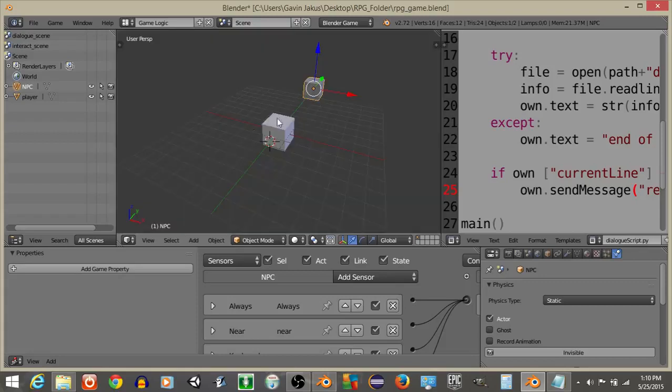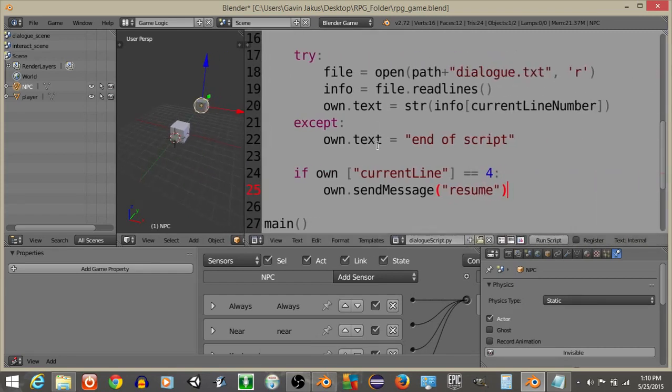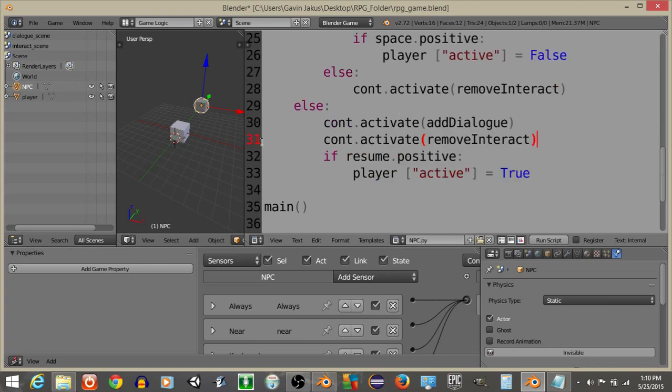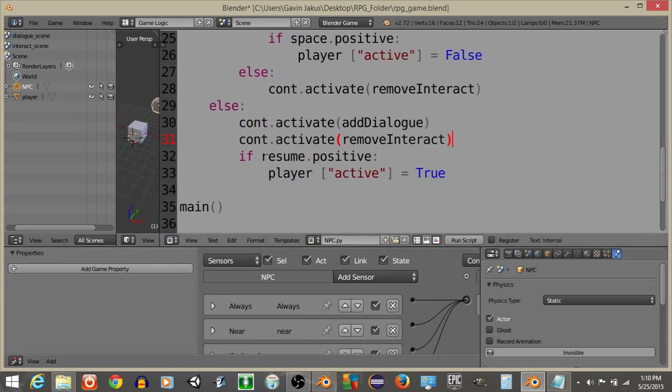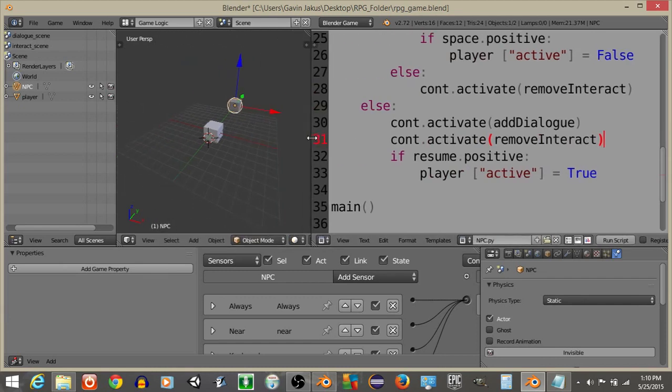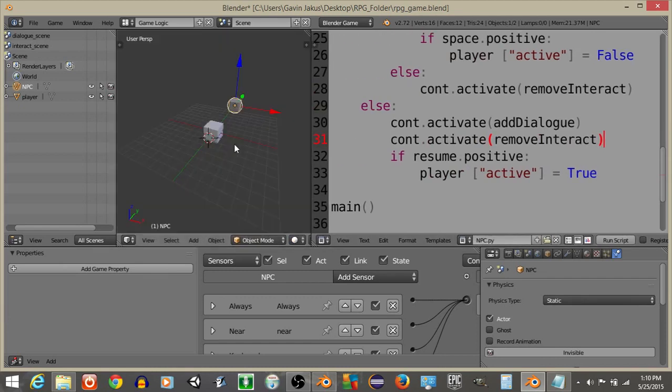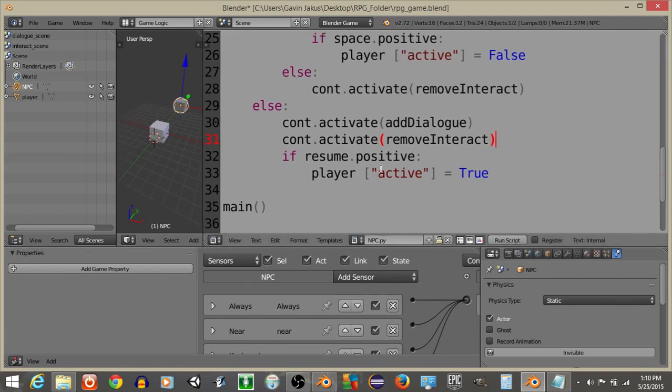Let me check something really quick. One thing that I think might be going wrong is back on our NPC. All right, player active is now equal to true. Actually, let me test this one more time. Yeah, it's going back to false for some reason.